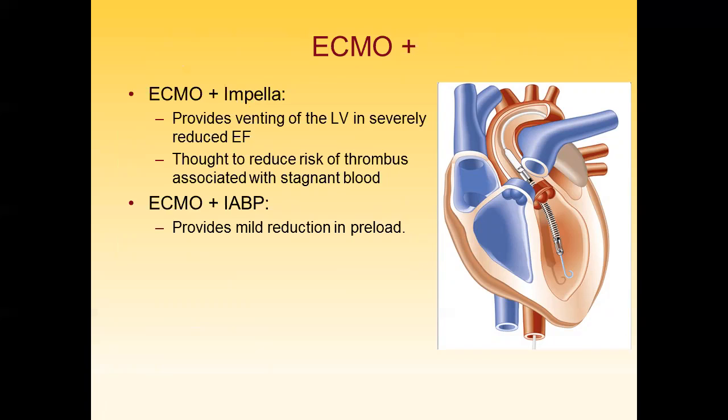We haven't switched any of our people over, but the surgeons will occasionally do that, especially for their post-op patients that end up on ECMO because they can't get off bypass. They give them a little time, they don't come off, and they'll switch to a temporary RVAD or LVAD, essentially. So, ECMO plus Impella or balloon pump. I mean, especially with the Impella, the price goes to 100,000 plus cost to the patient.